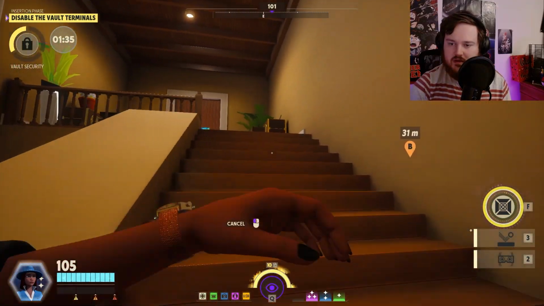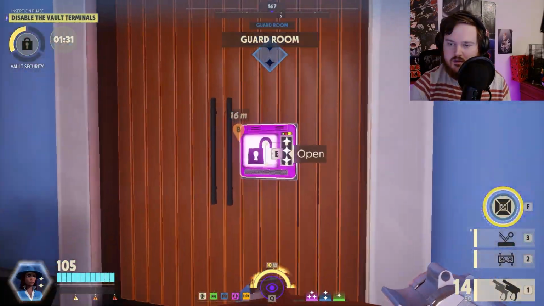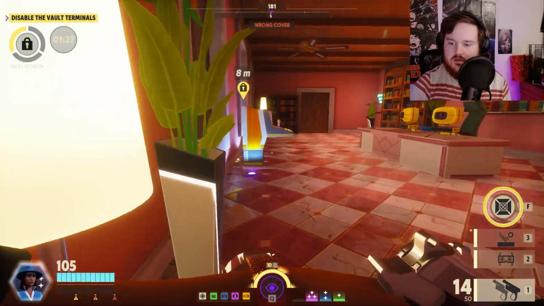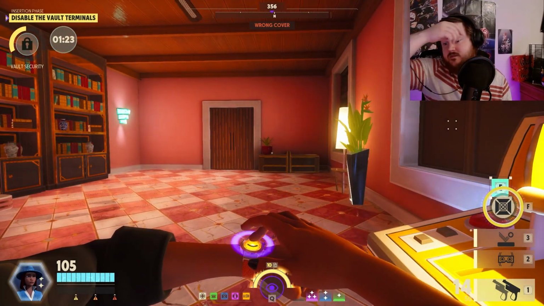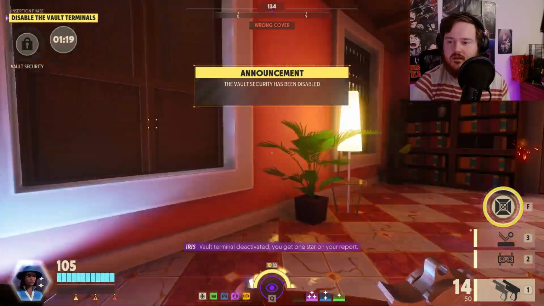Alright. Can I charge this and open doors? Vault terminal location confirmed. Okay, no one came in after me. I mean, this is still good because that means I prevent someone else from having a gold. You get one star on your report.